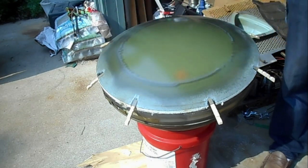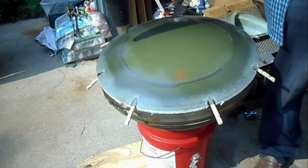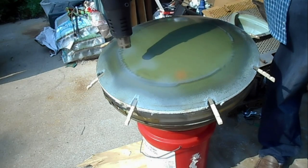Probably not the best thing for me to tap the heat gun to the glass accidentally, but I'm not exactly the world's most coordinated person when I'm overheated, so.